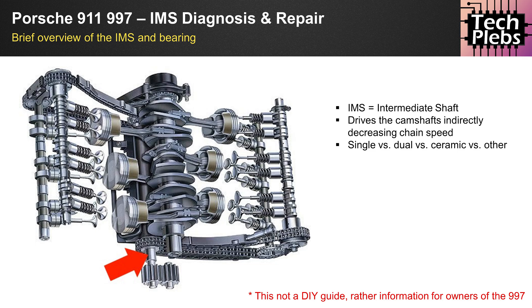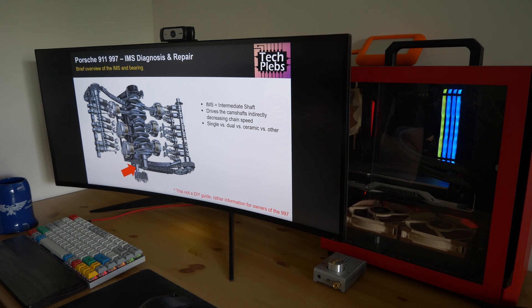A lot of people will not be doing this by themselves, which is fine — this is an incredibly complex thing. I've done a lot of mechanical work on my cars in the past, from brakes to timing belt exchanges, but this is one step above that in terms of complexity and the errors a pseudo in-house mechanic can make. Therefore the vast majority of people purchasing a 996 or 997 will be going to a mechanic, but that doesn't mean you shouldn't have the necessary information.